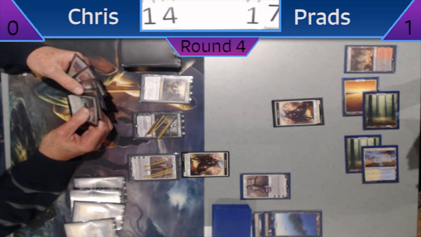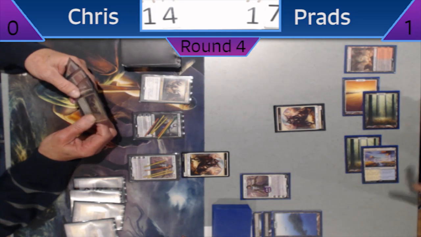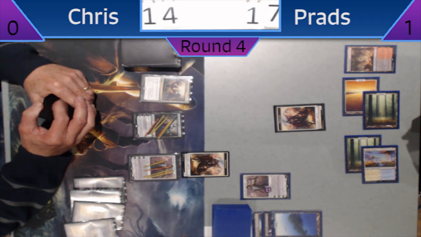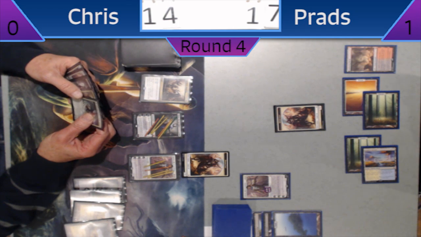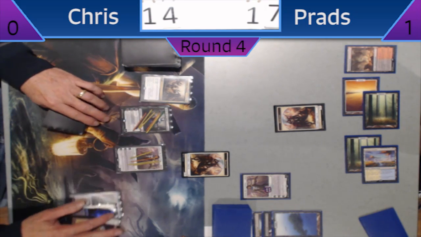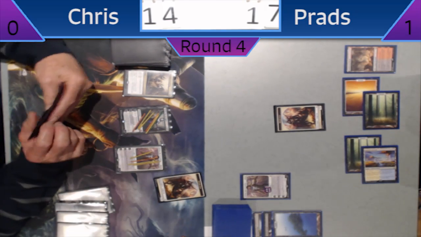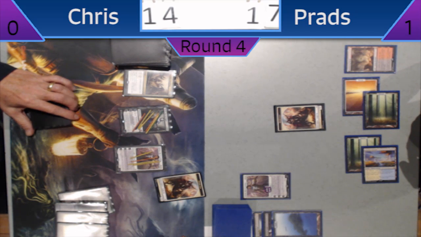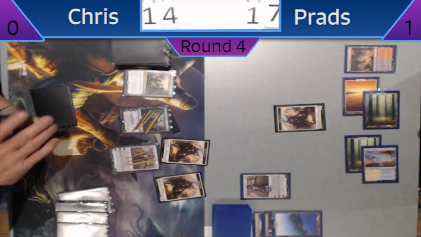Just thinking through his plays here. Doesn't want to make any mistakes while he's down a game. He's looking at the Anguished Unmaking and the Gisela. So I don't think he sees the Oath of Liliana line, or he just doesn't feel like it's appropriate right now. Players, I think, a little bit unsure of where they're going with this turn. Yeah, no, Chris is known as a methodical player, and I mean that in the nicest way possible. But he does take a while to think through his turns.